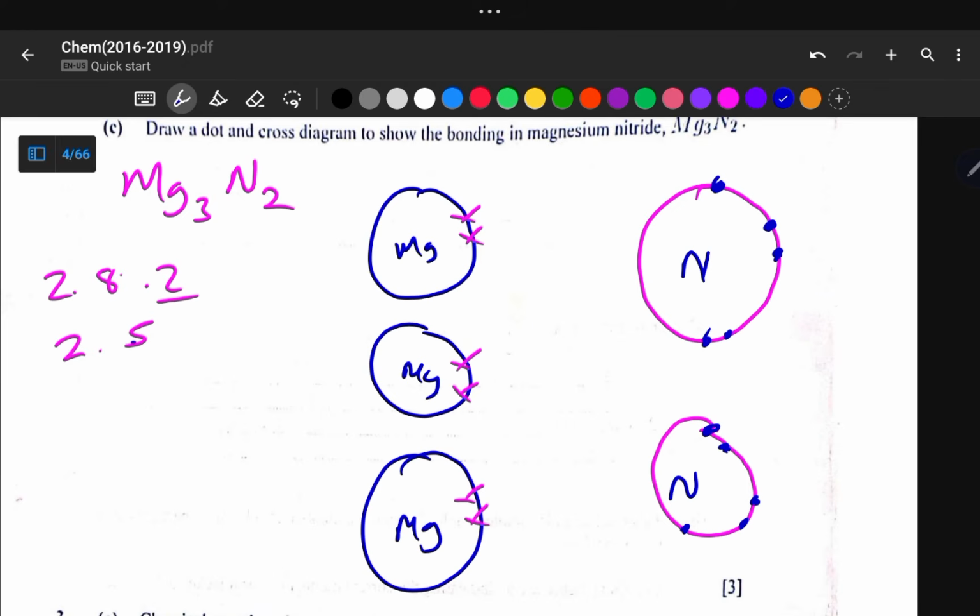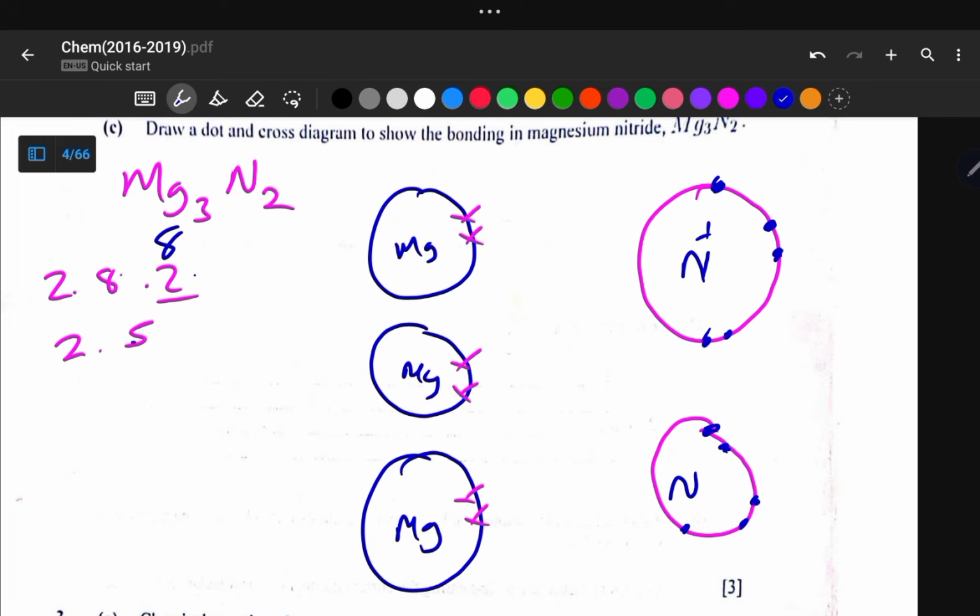So a question arises which says, why is it not energetically feasible for magnesium to gain extra 6 electrons? So if you add 6 electrons, you have 8 here, right? So why is it not energetically feasible for that reaction to occur? It is energetically expensive for magnesium to gain extra 6 electrons than to lose these 2 valence electrons, right? And also it is not energetically cheaper for nitrogen to lose all the 5 electrons than to gain extra 3 electrons, right? And also you should know the effect of a nuclear charge, right, which draws electrons. And also that's not necessary for O-level, right?